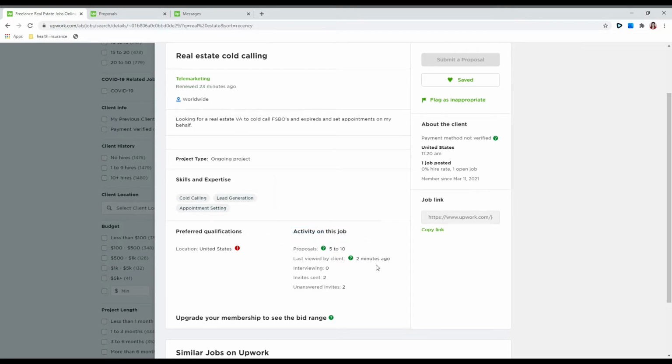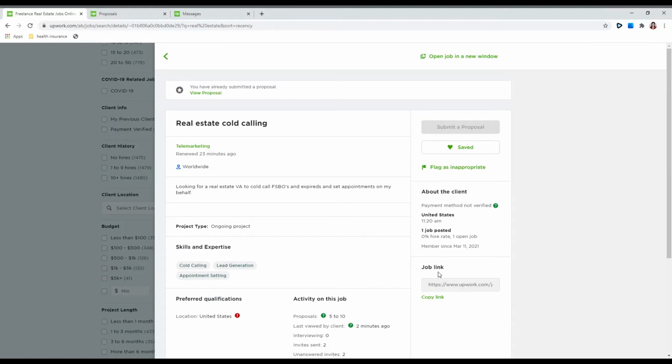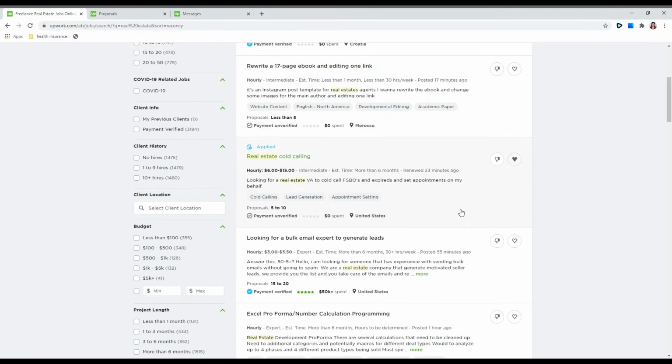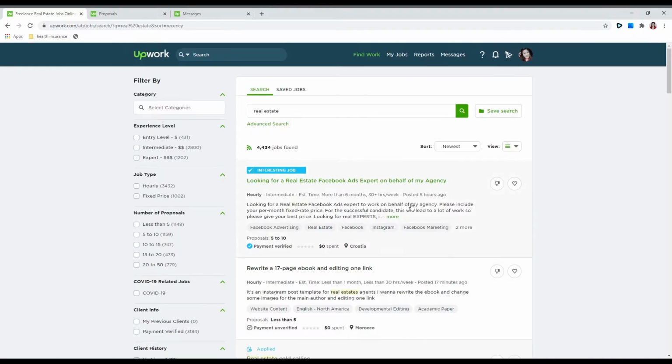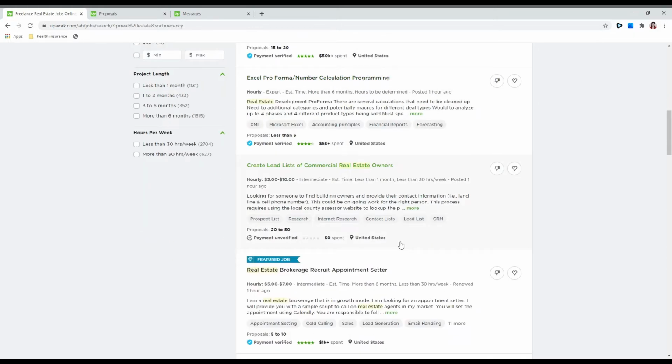This job was posted like 23 minutes ago, and the client viewed it 2 minutes ago. So that means they're actually checking the proposals. Most of the time, I submit proposals when 5 to 20 proposals were sent to them, because if it's like 20 to 50, I don't feel like it's worth sending, because there's already a lot of fish in the sea.